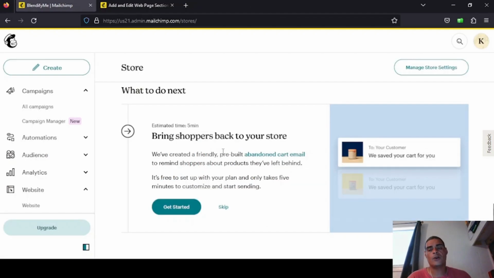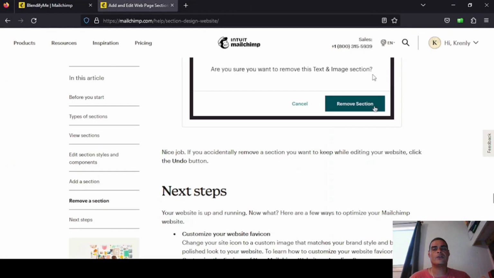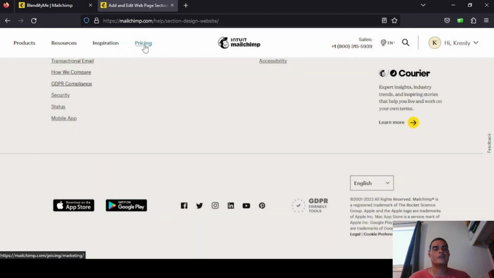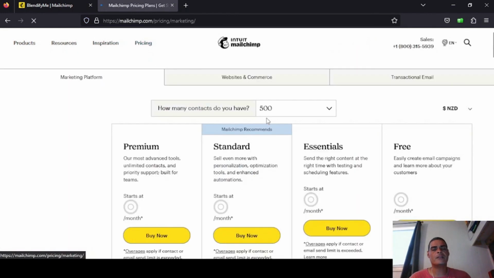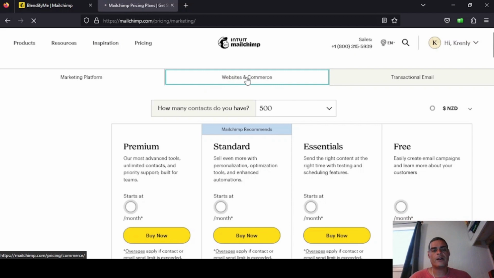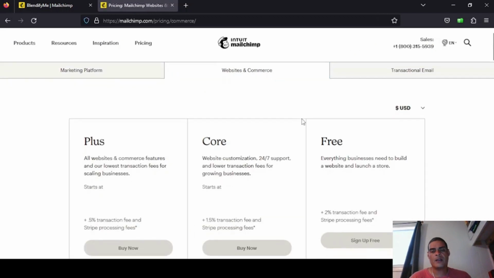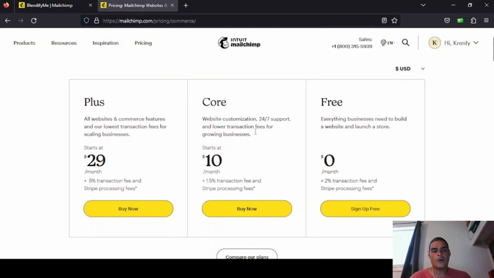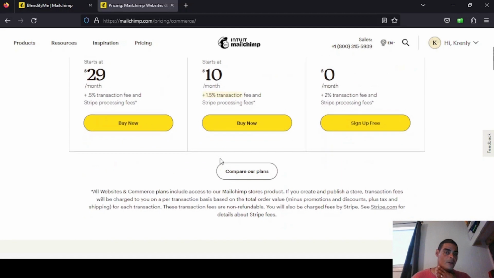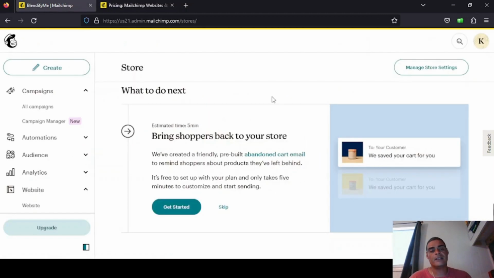So especially if you go with their $20, what was it? Yeah, $20 monthly subscription. So we go to e-commerce here. E-commerce, they got the free, oh, the core. Look, if you go with the core, transaction lowers our fee and it's only $10. So that's a start. With $10, you could have a drop shipping store in a matter of, I don't know.